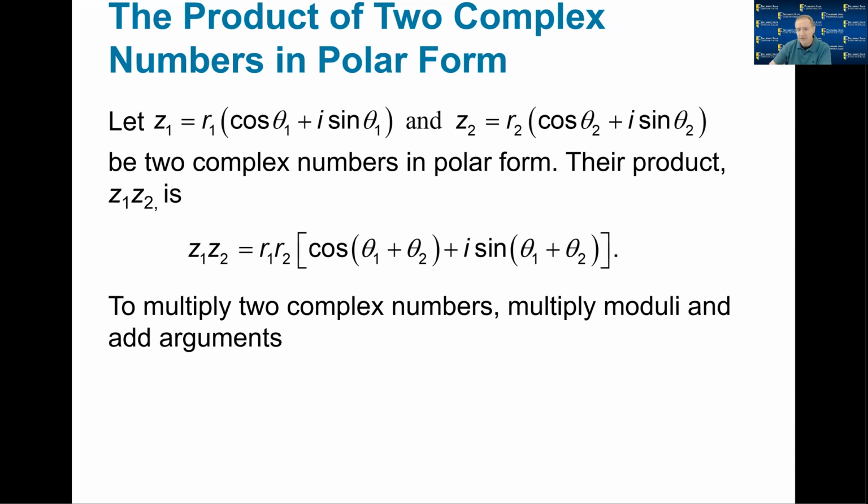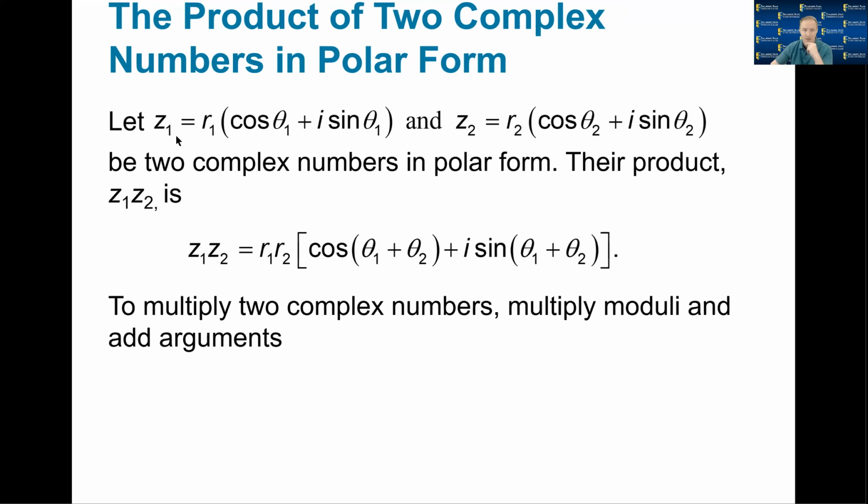Now, if we're multiplying complex numbers, all complex numbers have a modulus, r1, that's just giving the point's distance from the origin. The reason I started to say most instead of all is sometimes you won't see it, but what if you don't see it? Then it's implied to be 1. So if you just see cosine theta plus i sine theta, it's because the r value is 1 in that case. But for anything else, you're going to see a coefficient out in front of the cosine of theta plus i sine of theta.